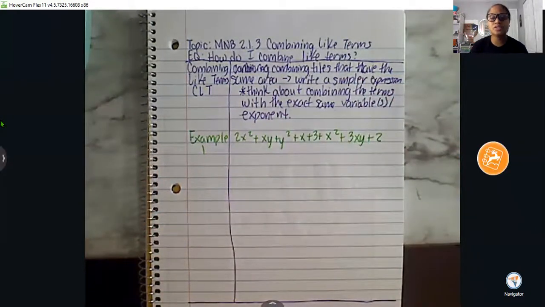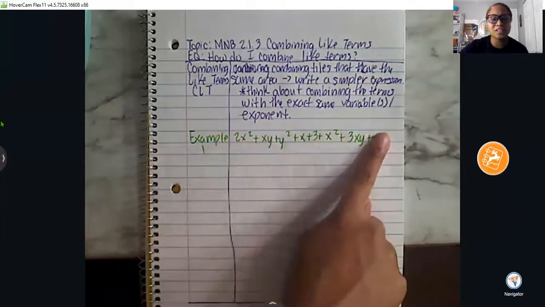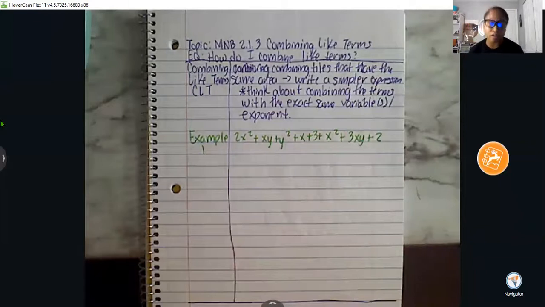So what I like to do, especially when I have a really long expression like this, I'm obviously not going to think about drawing all of that, but I think about how I could make sure I'm using all of the tiles or not skipping any. So what I do, I will draw a shape around each type of term that matched another term, and it's basically a matching game.